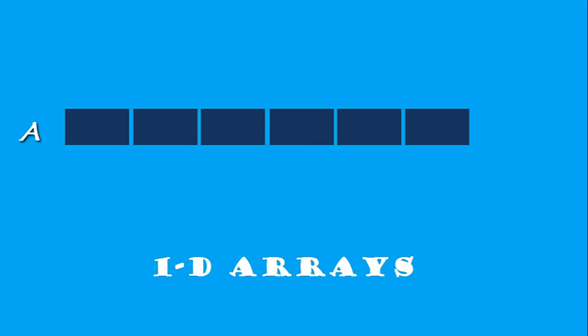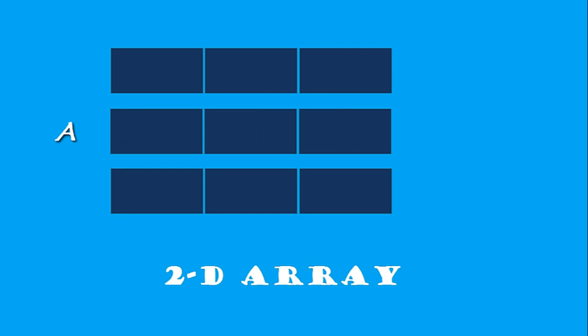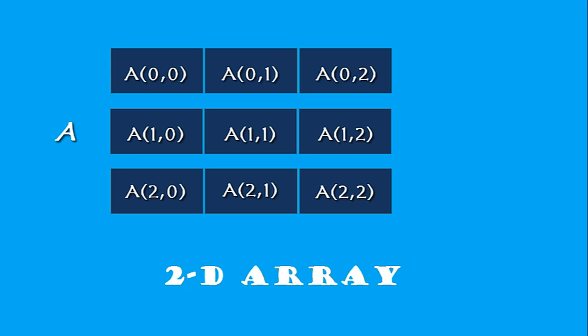Now, just as we used to refer to a place of a one-dimensional array using something like a[2], a[5], and so on, similarly we can refer to a location in the two-dimensional matrix in a similar fashion. So if we had 3 rows and 3 columns like this, the naming convention would be a[0][0], a[0][1], a[0][2], a[1][0], and so on, all the way till a[2][2].